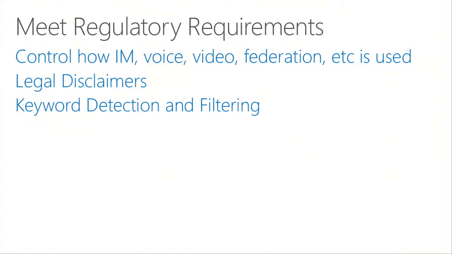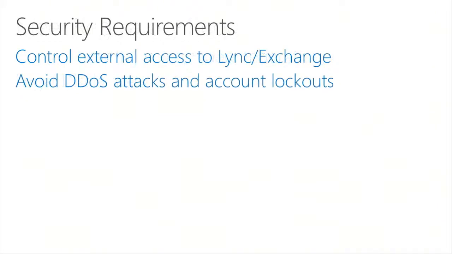Also, keyword detection and filtering. So if you need to detect on things like social security numbers, credit card numbers, profanity filtering as well, this is where a compliance solution will meet those requirements for you. And you can do things like, I want to filter it out and block it, or filter it out and alert somebody. So there's a lot of flexibility there. Ethical walls, like I talked about before, so ensuring that different parts of the business can't speak to each other based on the requirements of business engagements.